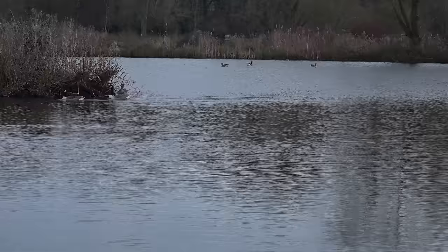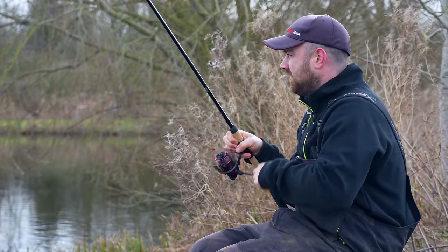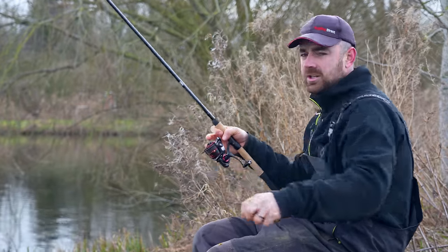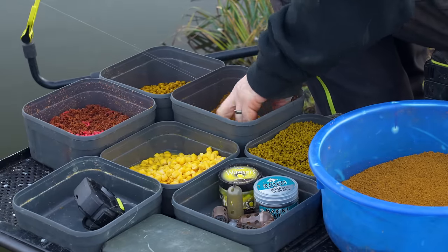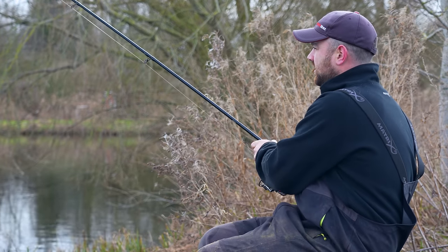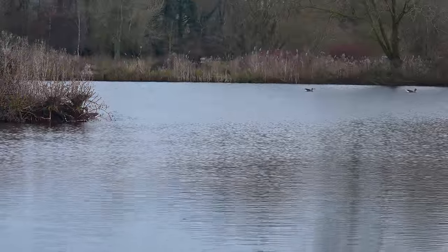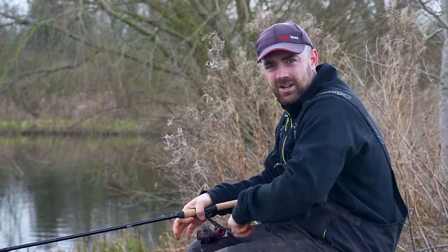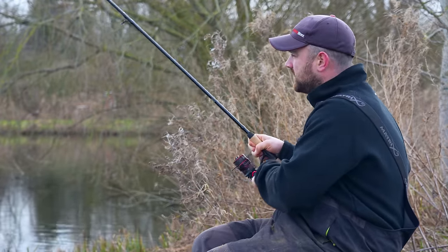Hit the clip again, empty it straight away, two quick jerks, and you've now probably got a two to three foot area where those fish are going to be sitting. I'm going to do one more of those. When you look at the size of this feeder, it's not very big — I'm not putting loads of bait in. If I was unaware of the venue, I probably wouldn't do this. I'd just fish the feeder for a couple of casts and feel my way in, but I'm pretty confident that even though it's cold, they're going to react to a bit of bait.